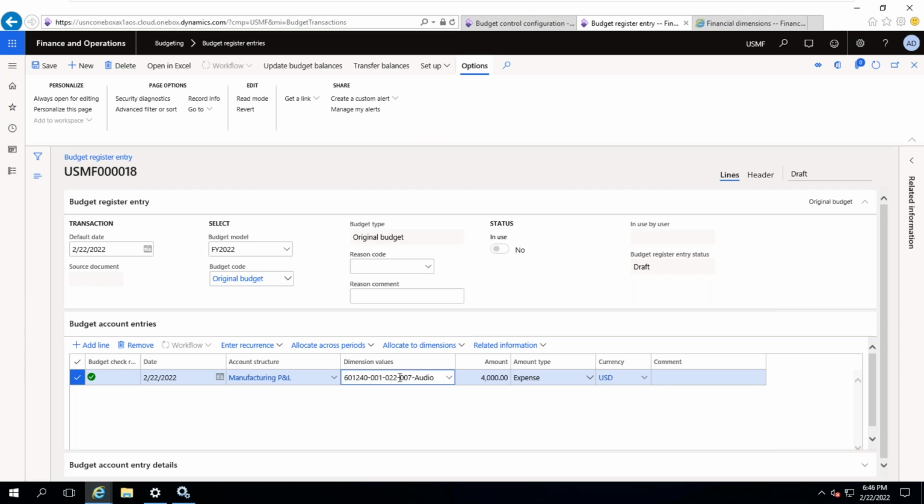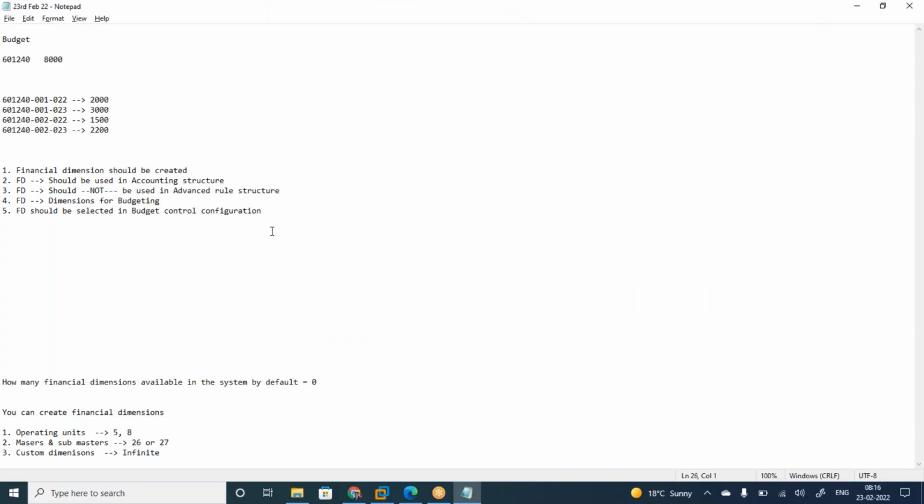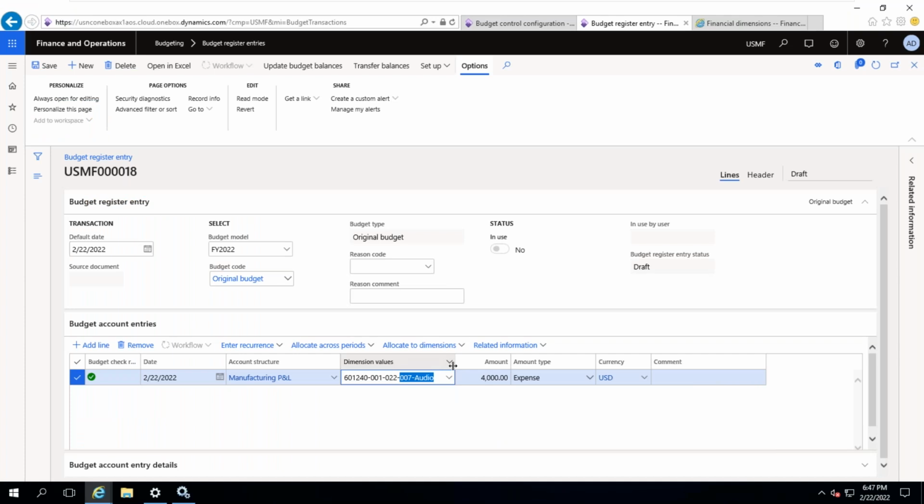It will not look at this one. That's what you need to be very clear about. That's why I told you it will not look for advanced rule structure dimensions, even though you are entering them in the budget register entry.